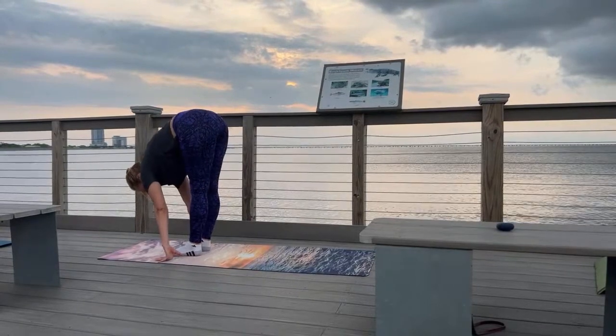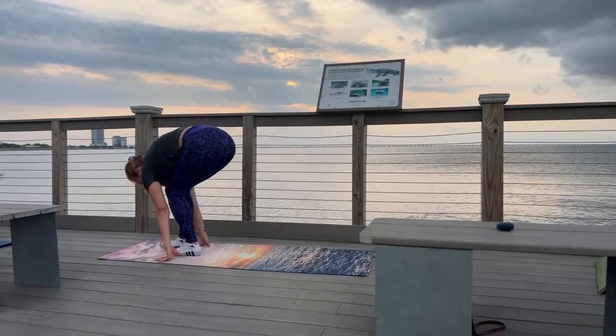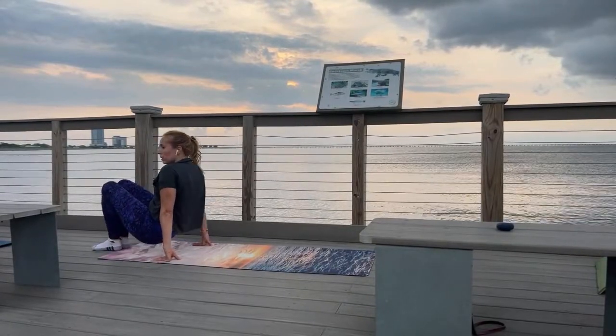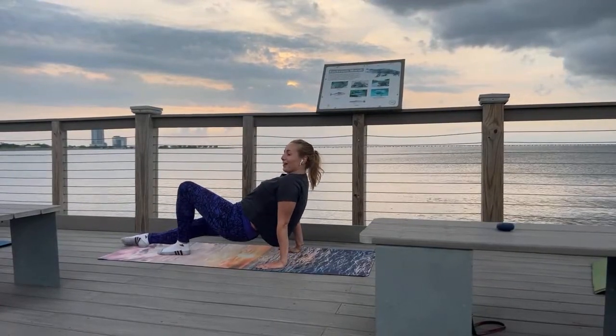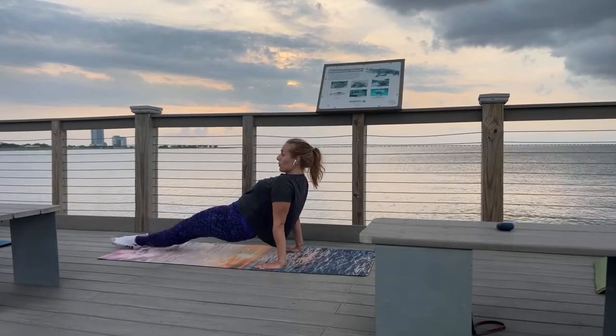Stop here for a second, catch your breath. Bend your knees a little bit and continue walking. 70% of the weight on your hands. Irina, how nice of you to join us. Welcome. You just skipped all the asymmetrical stuff, so you're all up to speed.